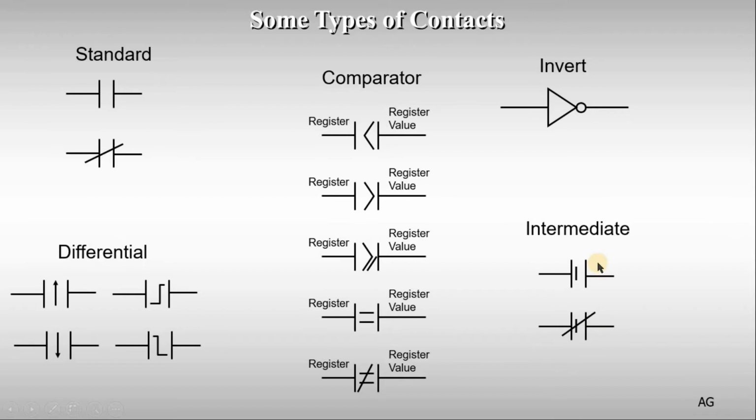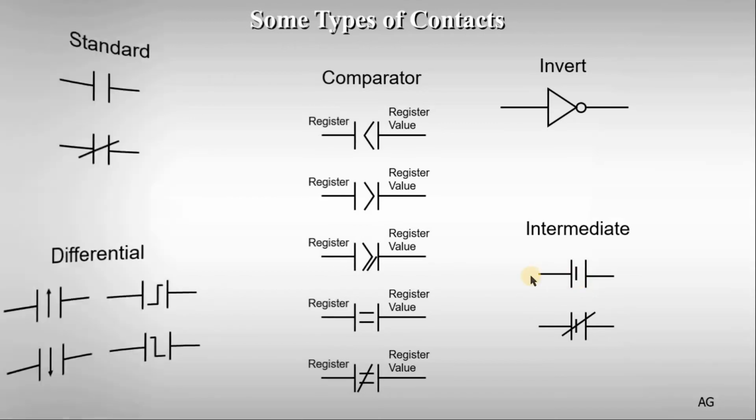Intermediate contact is not available for all software, but in any PLC, what the PLC will do is read all the inputs, then execute your ladder logic, and then write the outputs. But if you put the intermediate contact in the middle of the rungs, the PLC will stop at this point, go to this specific input, read it, and update the status of only this input, and then continue scanning the rest.